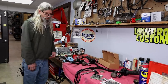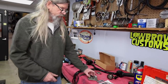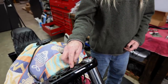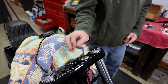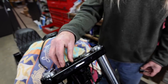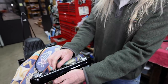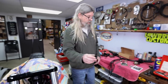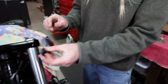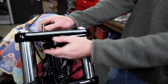I was getting ready to put the risers on and we're going to use these Lowbrow Custom solid riser bushings. This is the stock one — it's got the rubber baby buggy bumper in the centerpiece. This is the Lowbrow one — it's solid, so if you have taller bars they're going to be more rigid. This one takes a socket head bolt, so it's nice and clean when it's installed — you can't see the bolt.